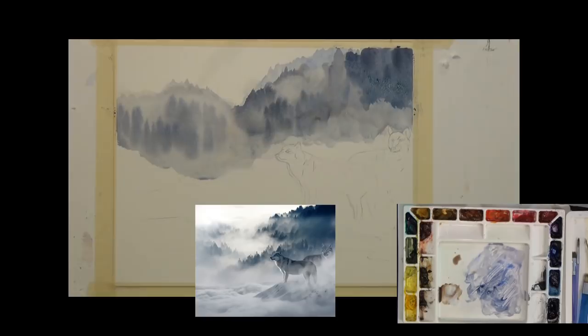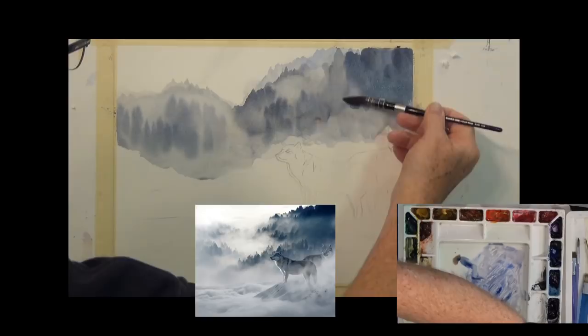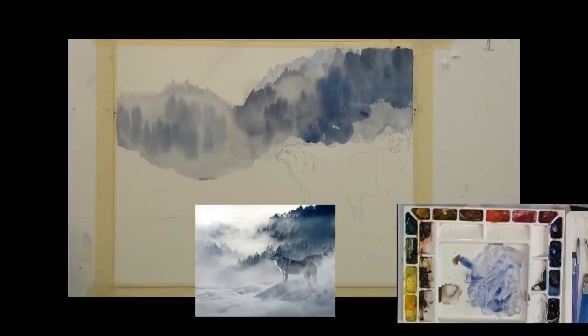Part of the problem is if I was painting this on my own time, I would just kind of stop and let it dry, you know. But when I'm doing this live and we're trying to get something accomplished here in an hour to an hour and a half, I have to paint differently than I might otherwise.